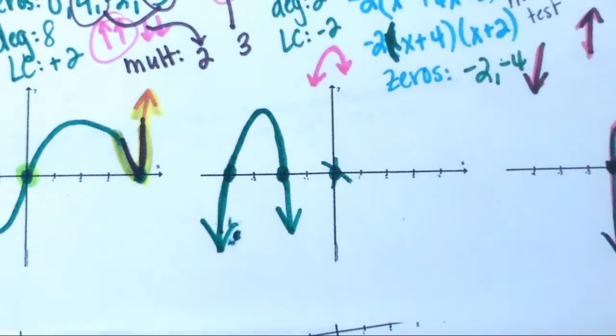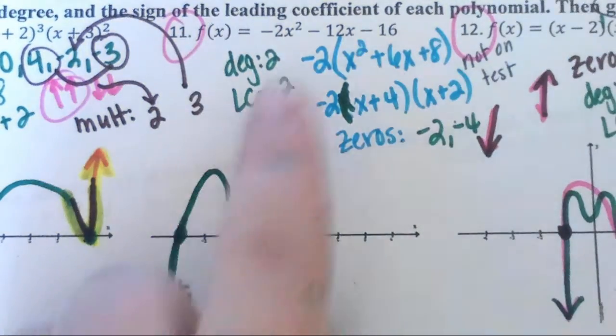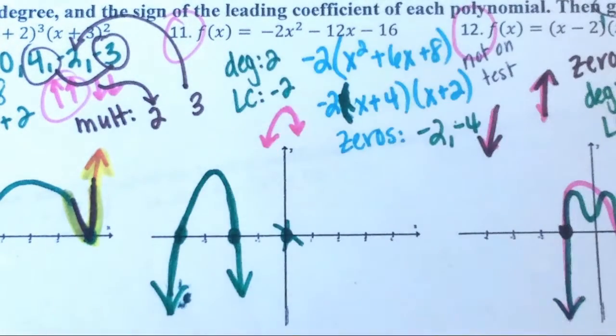Okay, so moral of this story is you do know what you're doing. You already passed the checkpoint. You've got the end behavior part, the zeros, the multiplicity. You've got it all. I'm not worried about this part, and I'm not actually worried about the next part. All we're practicing today is stuff like this, because if we can factor, we can figure out the zeros. So that's what our new notes are about.